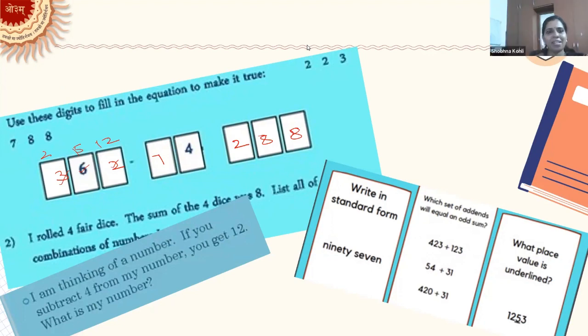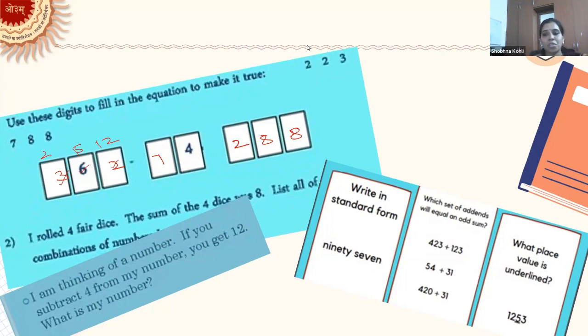We are just simple. A child has to just add the numbers and give the answer, whether it is odd or even. But what is the meaning of addend? The child will not be able to read that word or understand the word. Definitely, he will not solve the question. He will read the question as it is. He's a small student, but if he knows the meaning of those words, he can solve. We have to keep trying to use as many words as possible in the classroom which are related to the concept we should use.